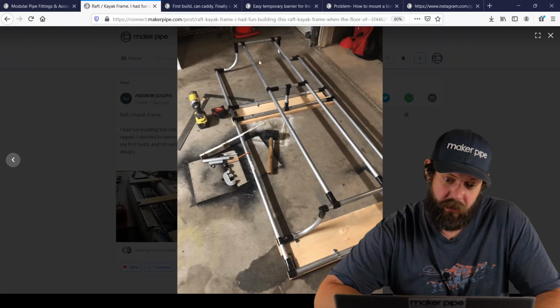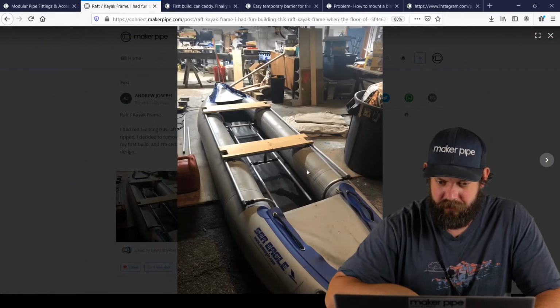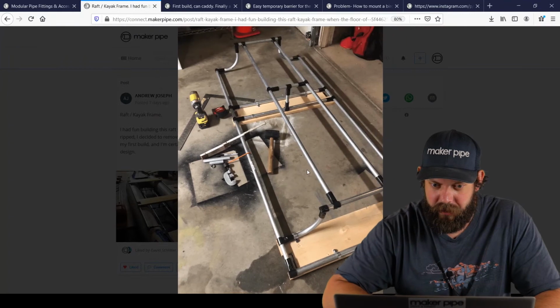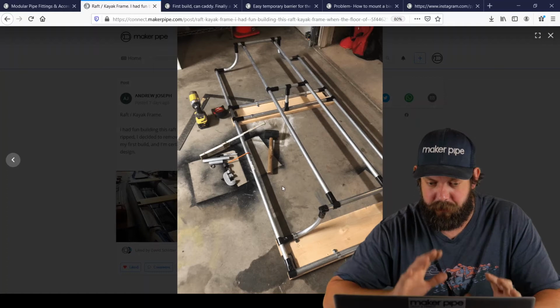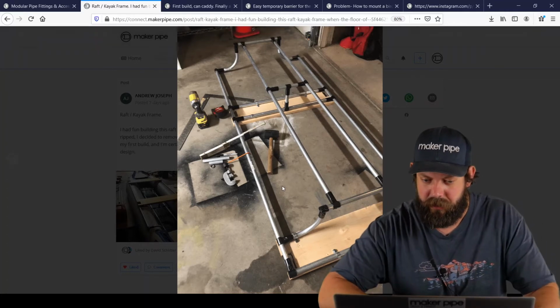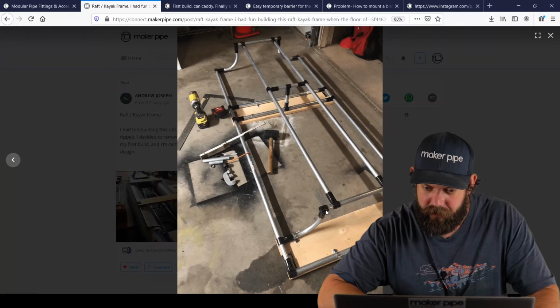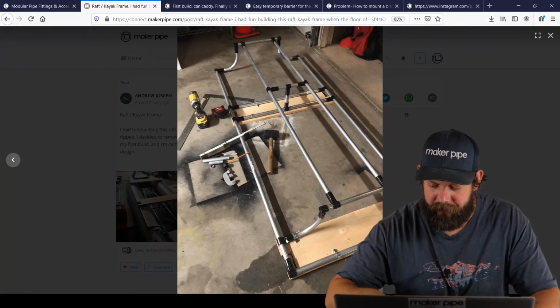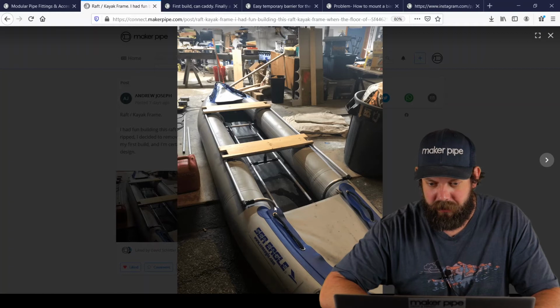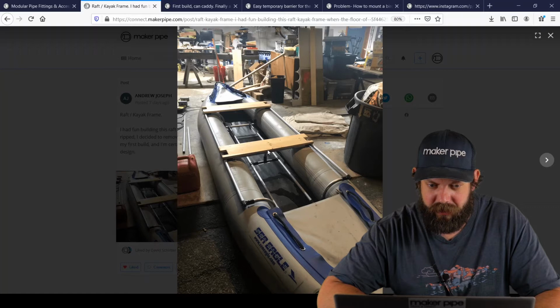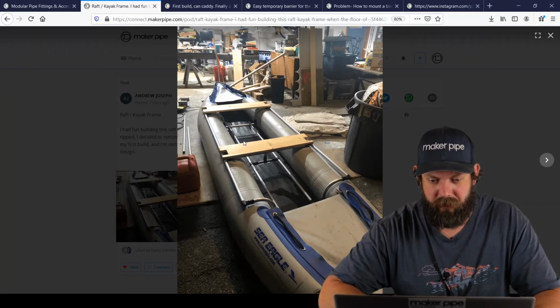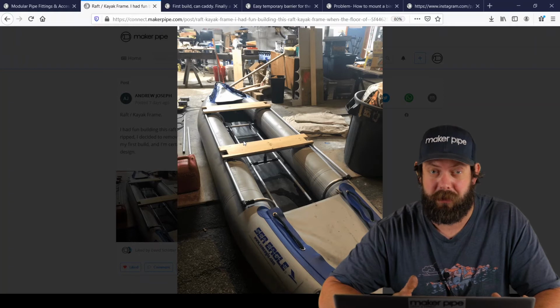This is it upside down, and you can see it in place in the raft. He's got some plank wood for the seats, held on by one-hole straps to the conduit. And then he's got this whole structure that fits perfectly into the center section of the raft. And you see what he did here, he made these curves, these bends, which look really slick, and they fit just perfectly on the side sections, the pontoon sections of the raft. So he's got new seats, a stronger frame, and it looks great. Thanks so much for sharing, Andrew.